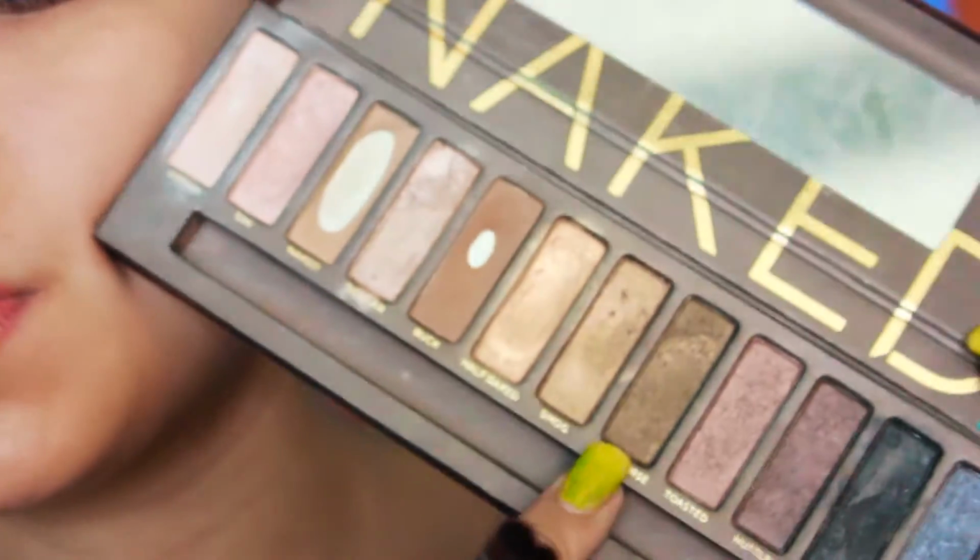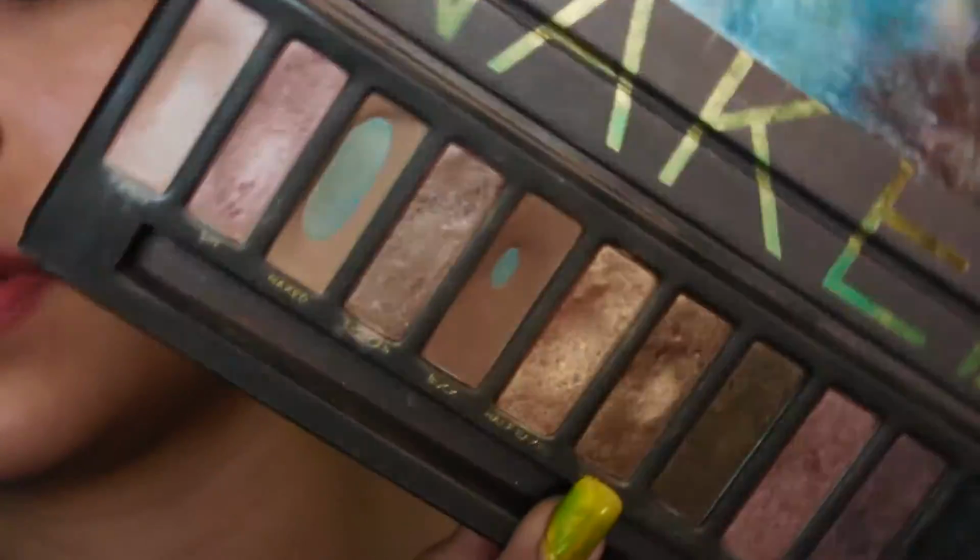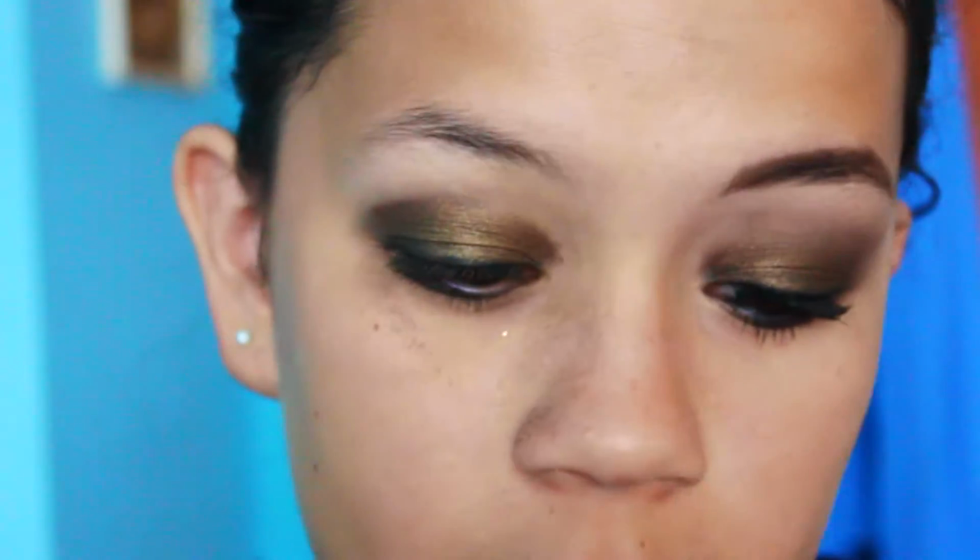So now I'm taking the colors Smog and Dark Horse, which are these two brownish colors. Since the shimmer is kind of bouncing off, or the light is bouncing off this eyeshadow, but it's a lot darker, these two darker browns, I'm just going to mix those, and I'm going to apply this all over my lid. See, it looks a little rough.